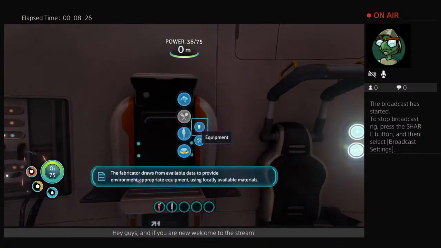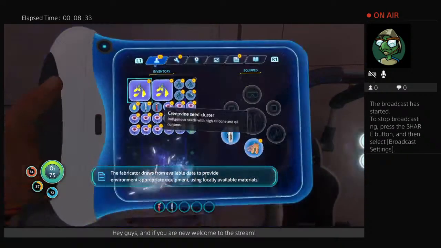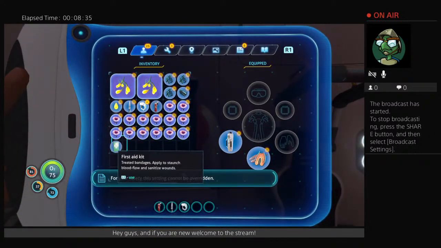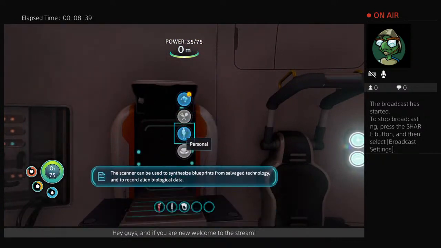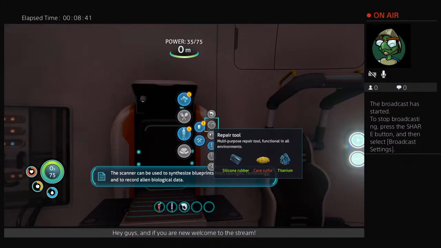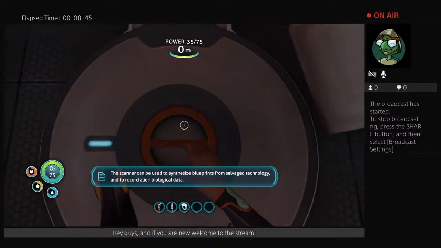The fabricator draws from available data to provide environment-appropriate equipment using locally available materials. For your safety, this system cannot be overridden. The scanner can be used to synthesize blueprints from salvaged technology and to record alien biological data.